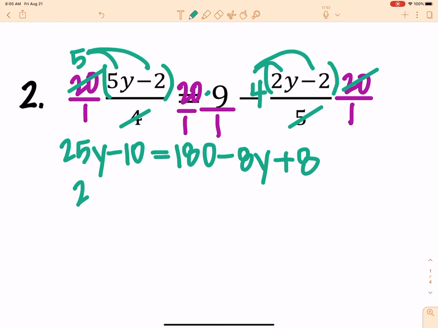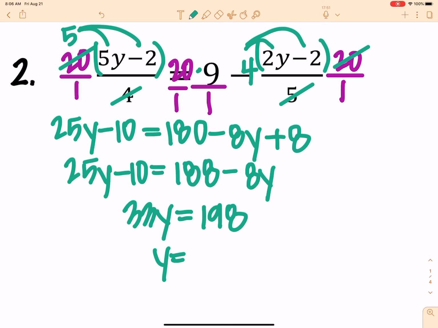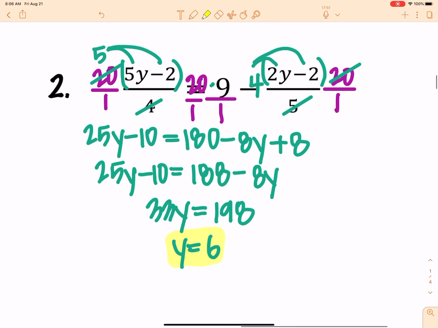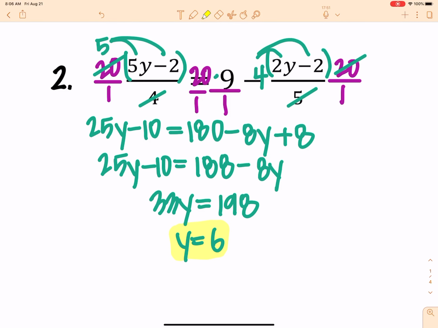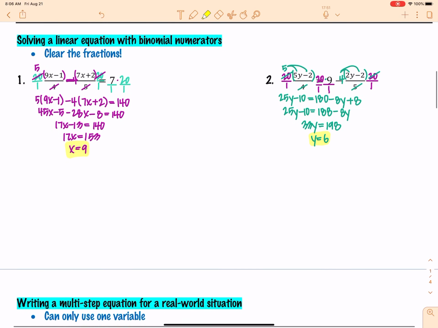All right, so now we have our equation. We're just going to solve now, and the rest of this problem should be pretty easy. So we're going to combine each side. So 33y equals 198. And then you should get y equals 6 as your final answer. And again, if it's a high stakes test, I would totally plug this into y, just checking to make sure my answer is correct. So again, I just briefly went over 2 questions.